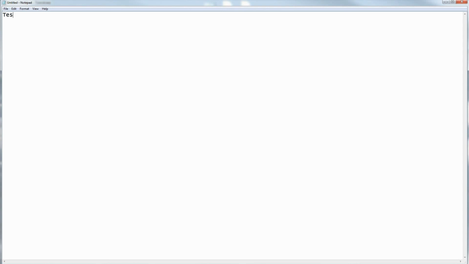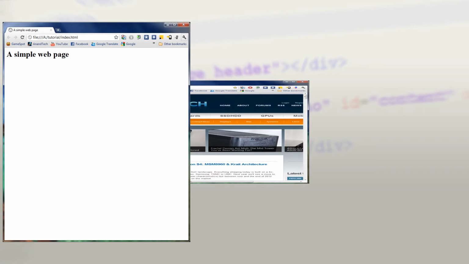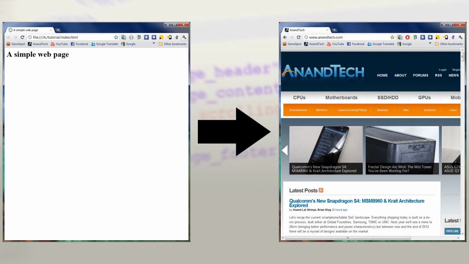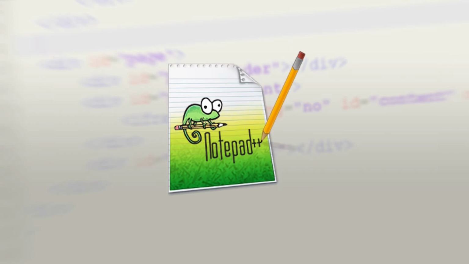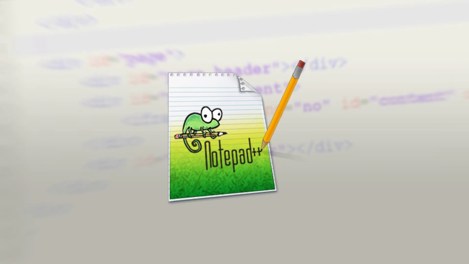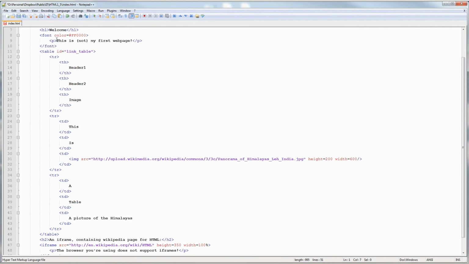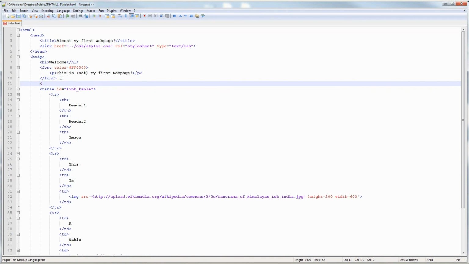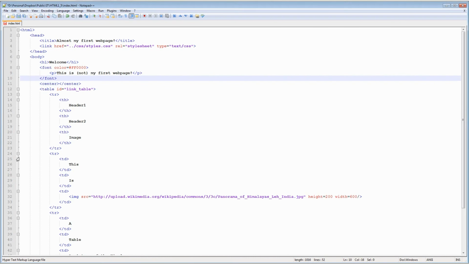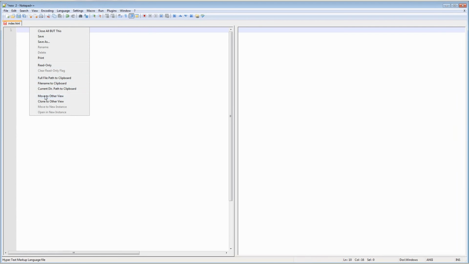When you're just starting with HTML, the notepad that comes with Windows will serve you just fine. You can do all the same editing as you can do in other notepad variants. However, when you start to get into bigger websites and more complex layouts, you'll need an editor that keeps track of your tags for you. Notepad++ is a great free alternative to the regular notepad. You get all the same editing capabilities as in Notepad, but you also get syntax highlighting, autocomplete, and a few other neat features. You can, for example, collapse tags and edit multiple files side by side in the same window.